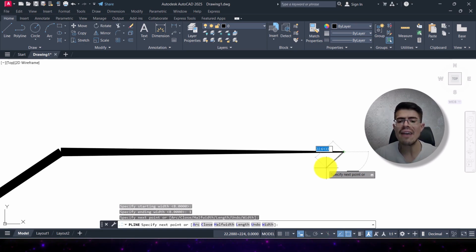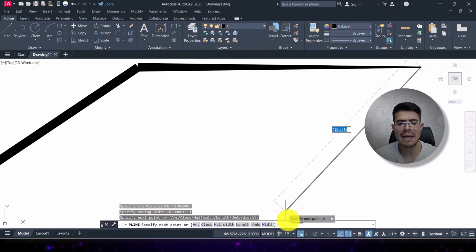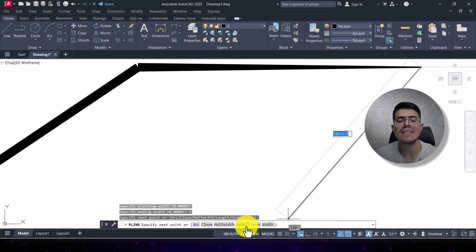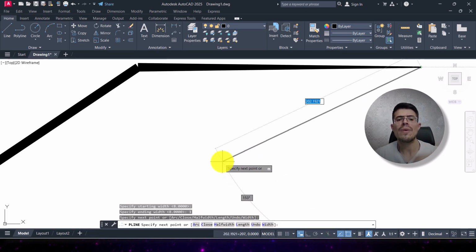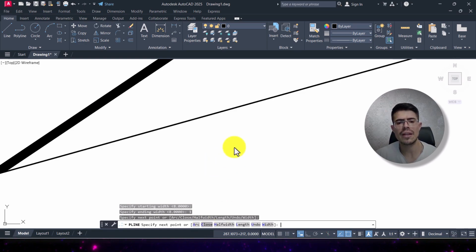But I told you, after using my command, at first it was 5 subcommands here, but now it is 6. Because we can have close like line here, close our object. Here, because we have more than 2 lines, now it can be closed. If I choose C, for a close here, or type C and enter, we can close our figure.